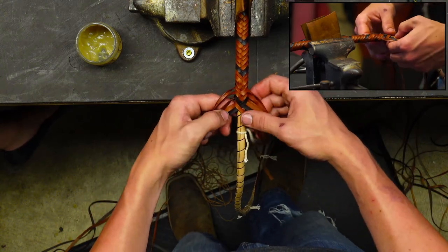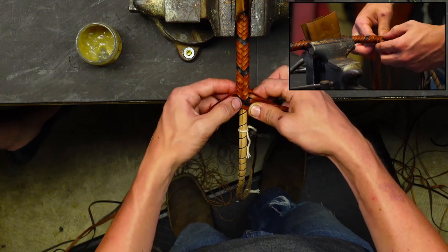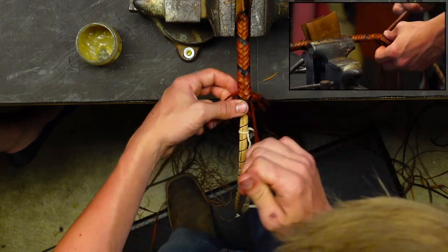And then you're just going to kind of braid it in a little bit to tuck it in? Yep. And then you'll cut it? And then I'll cut it after I pull it tight. So I'll do a couple more here.